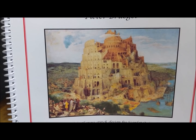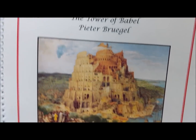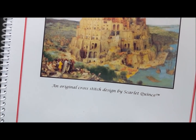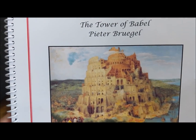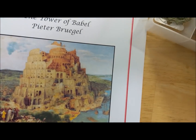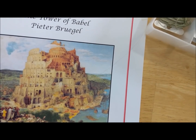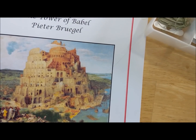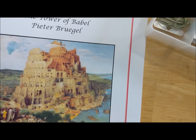That's right. And yeah, so today we're going to do the Tower of Babel from Scarlet Quince, and we're going to get into that in just a second here. For those of you who may or may not know, Scarlet Quince specializes in blended projects, which basically means you're going to use 2 different colors of floss, basically 1 strand from each color to give the actual finished color.